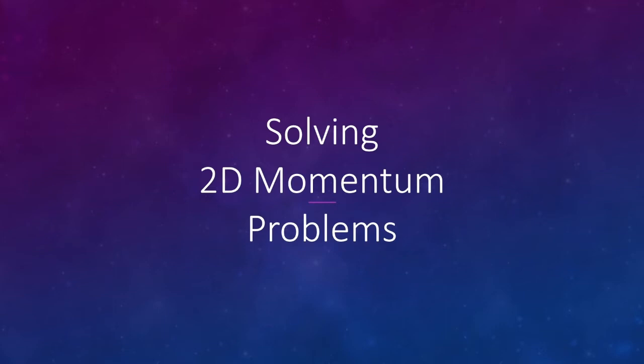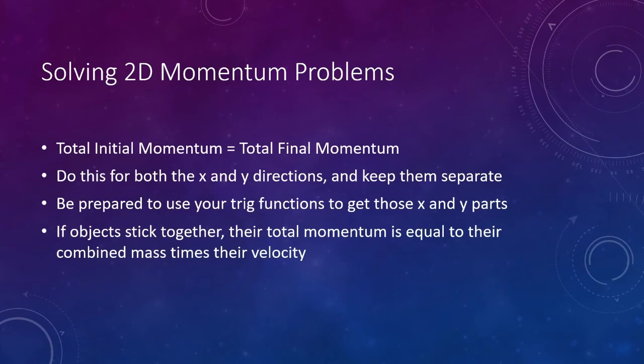So let's go through that process. It's going to be similar to how you solve energy problems, where in energy you say total initial energy is equal to total final energy. We'll do a similar thing here. Total initial momentum is equal to the total final momentum. However, momentum is a vector, so you have to be mindful of directions.